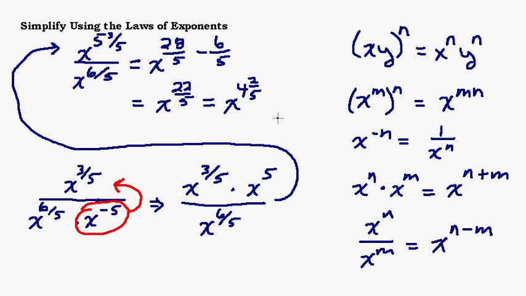I guess we could write it as 4 and 2/5. But you really don't see that too much. You don't see mixed numbers in numerators. And really the reason for that is because of this last rule. If you have x to a fractional exponent like n over m, we rewrite that as the mth root of x to the n. And actually this n could be on the outside of this thing as well. Or you could write it as the mth root of x all to the nth power. And probably you're going to run into problems where they're going to ask you to write something that has a fractional exponent as a radical. So therefore most of the time you're going to see the answer left in a form like that.